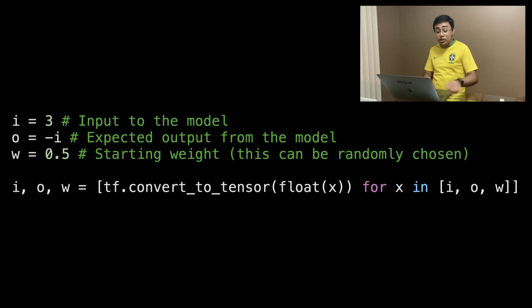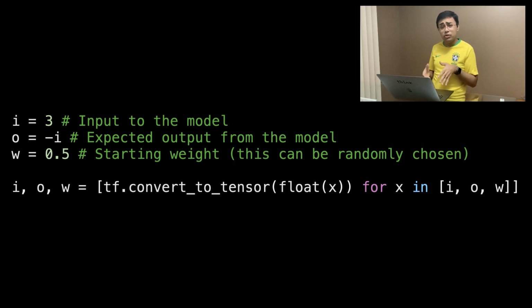So then what I've got to do is start off with some sort of guess as to what the weight for the perceptron should be. This doesn't need to be a good guess. Of course, if it is a good guess, it helps, but it doesn't need to be. It can just be a completely random number, and in this case, I decided to start with just 0.5. Again, it doesn't really matter what it is.